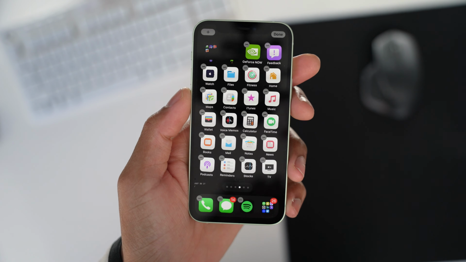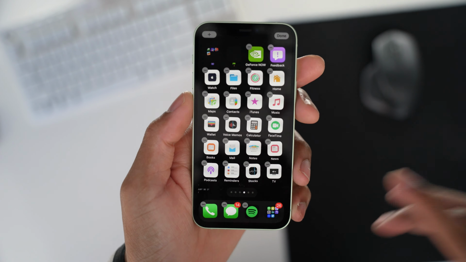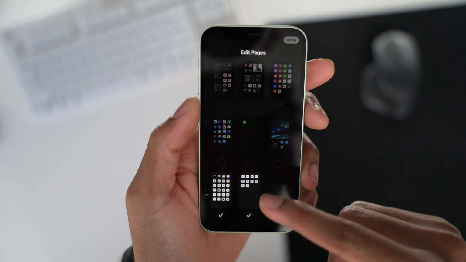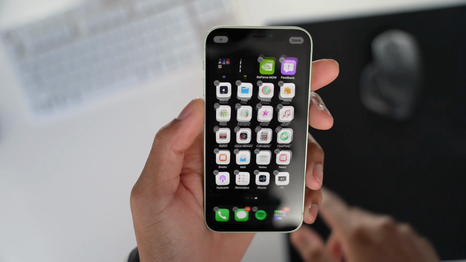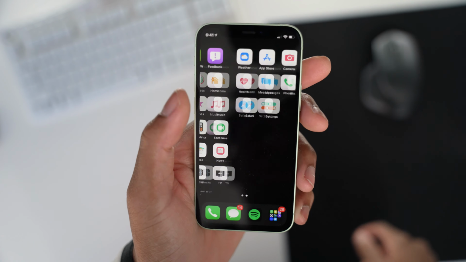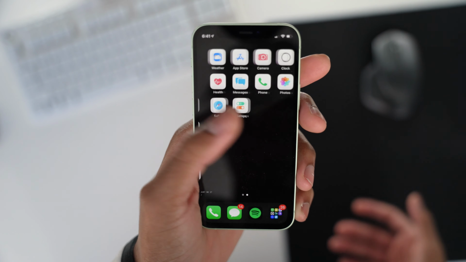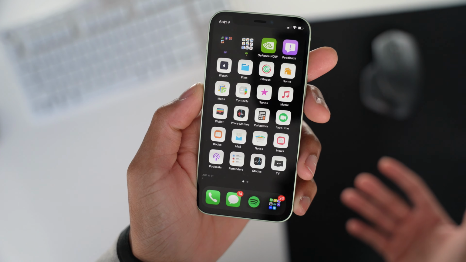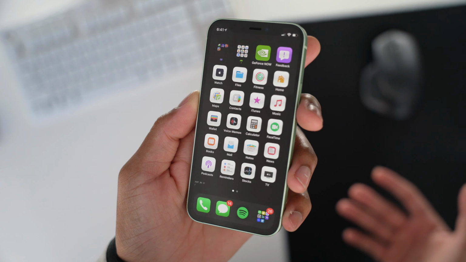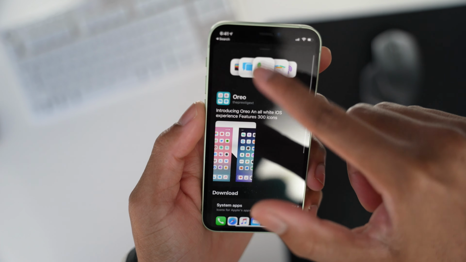Another thing you guys can do is hide your pages. So if you click these three dots here, I could hide all these pages and then work with a new setup right here. So boom, this would be only the pages I have. So I could start an entire new setup just like this. And if I wanted to change that, I could go back to the app and find a new theme.